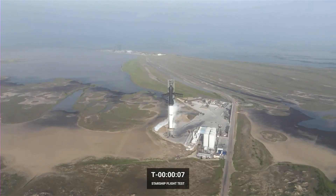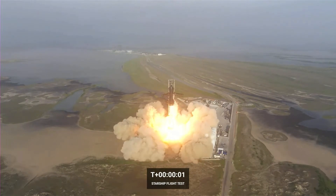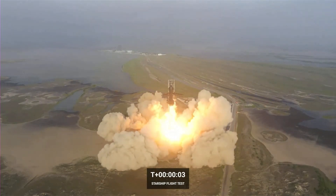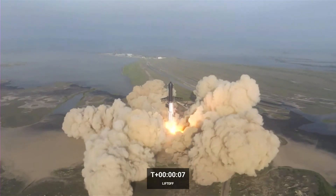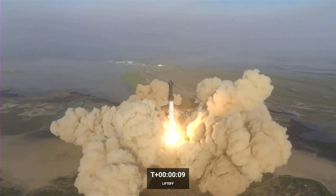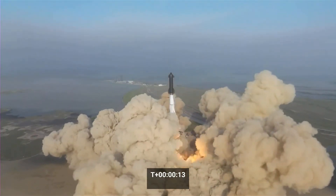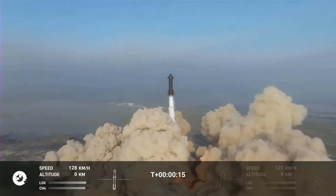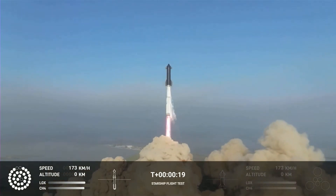All of this is just based off of what we can see and what we know. SpaceX will have a lot more information than us, and they will be doing a very detailed review as to what went wrong so that it doesn't happen again. There's a possibility they'll find the failure was due to something completely different from what I've just said, and I'll be excited to see what went wrong and how they're fixing it.